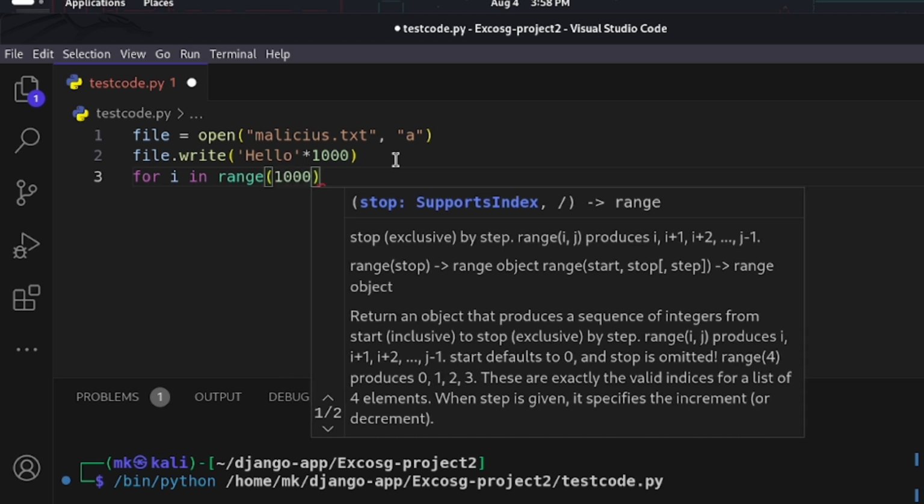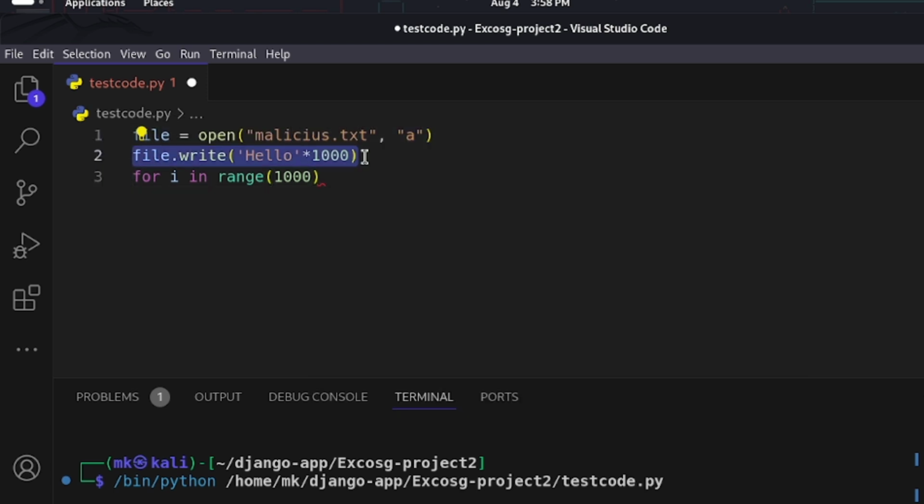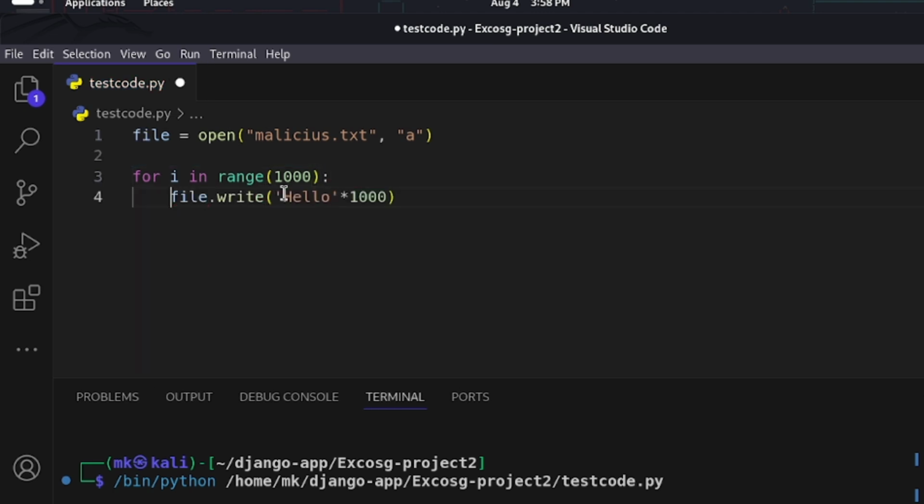So if I say range 1000 and put this inside, it's going to keep on repeating.